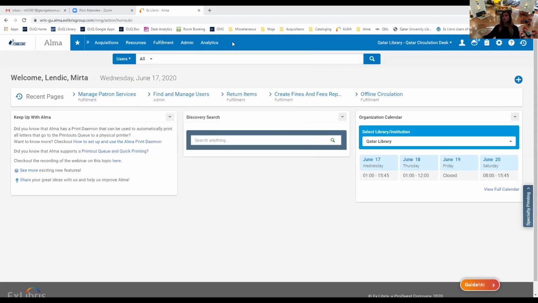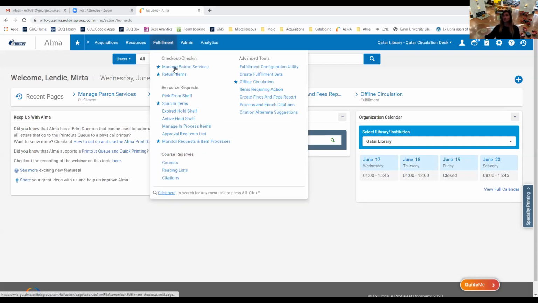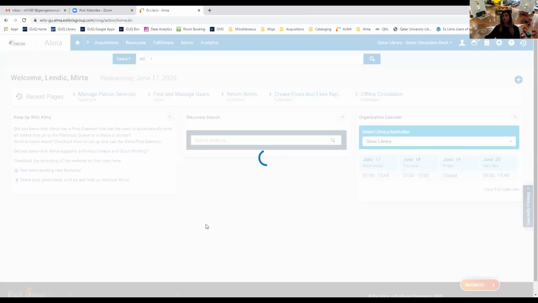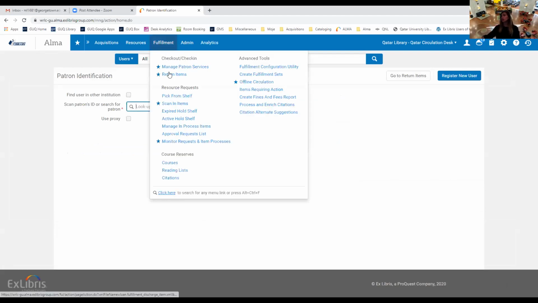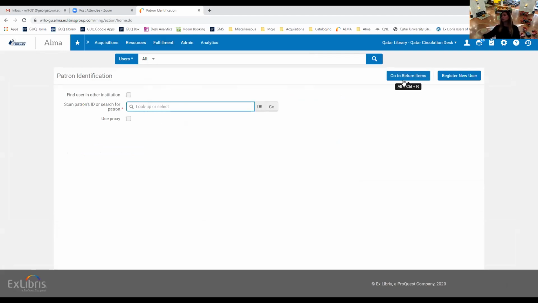So, okay, let's start. We'll look at one of these two functions to begin with. And what I want to show you is when you want to switch between check-in and check-out, you don't necessarily have to go up here every single time to do it. You can just switch between the two pages by clicking here.